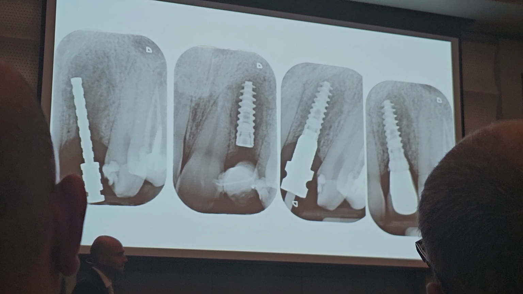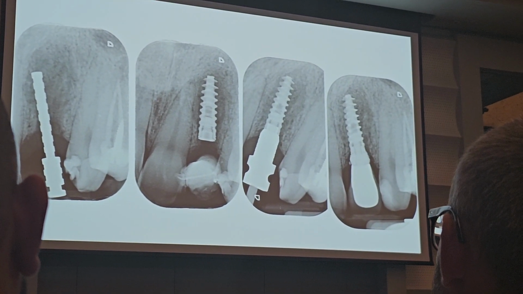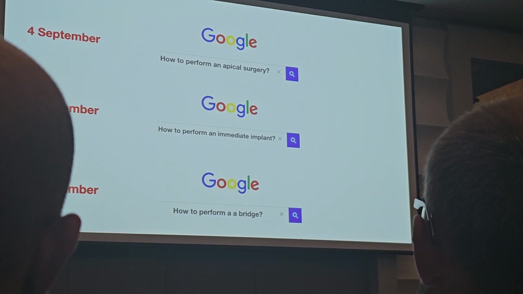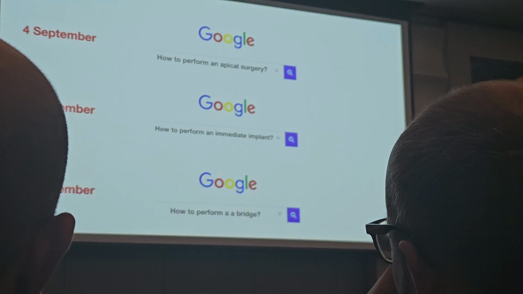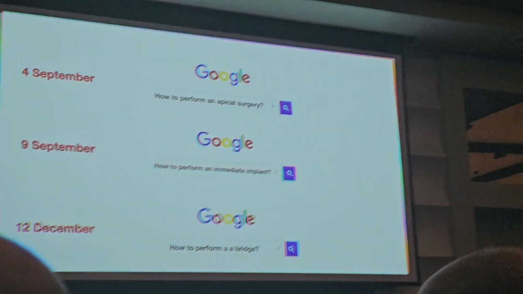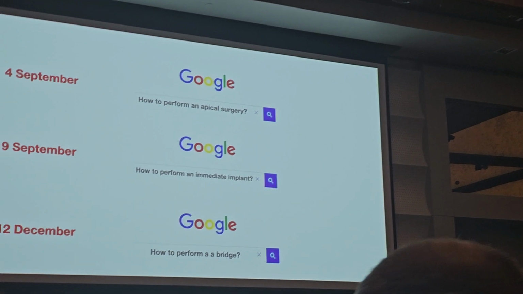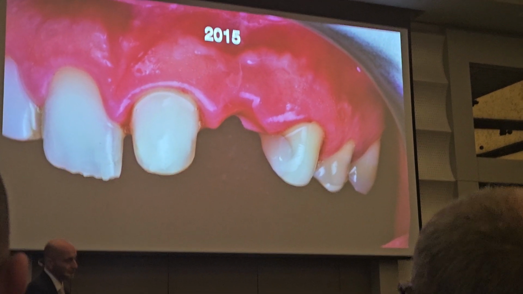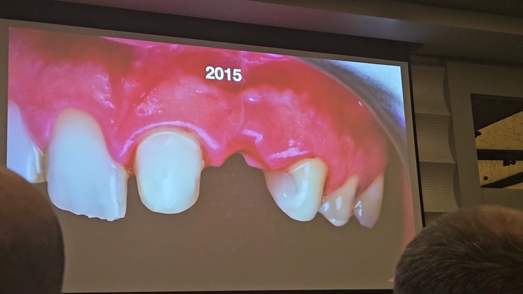I waited 2 months, I did the crown, but after 3 weeks the patient called me that the crown is moving. Maybe it's a screw. So I moved very fast. I was on Google, doing the research, because every time we have a failure, we go on Google, try to do research, and then we go on PubMed, of course. Anyway, the patient lost the implant, so I could not say to the patient, let's wait another 6 months. I mean, let's do a bridge. Okay, the patient accepts the bridge.